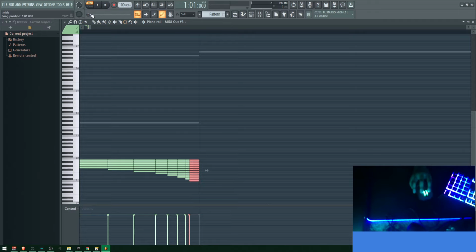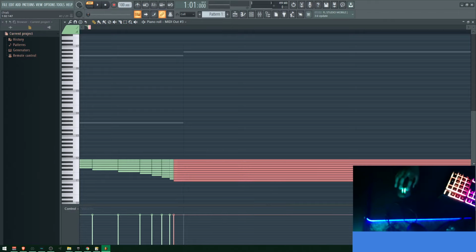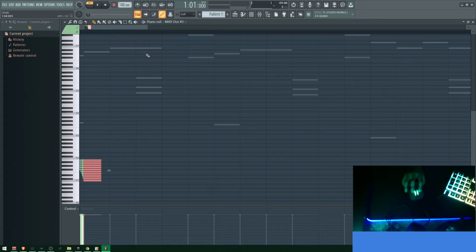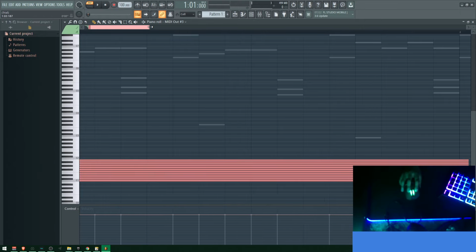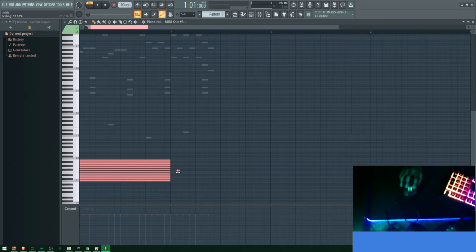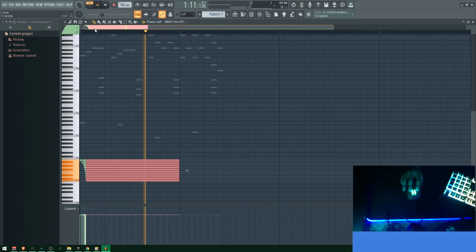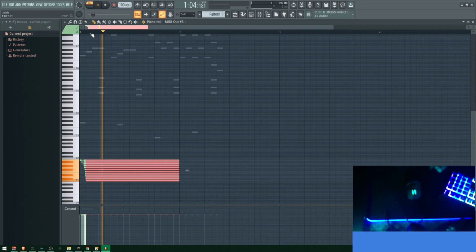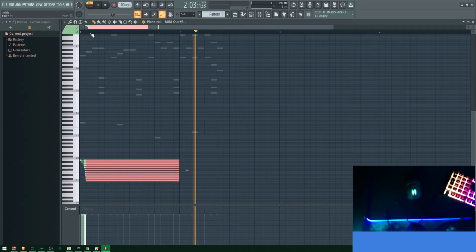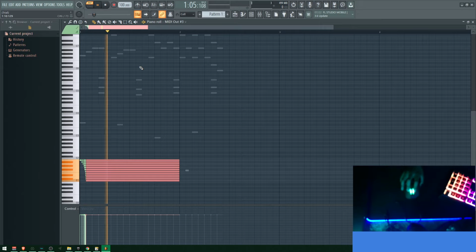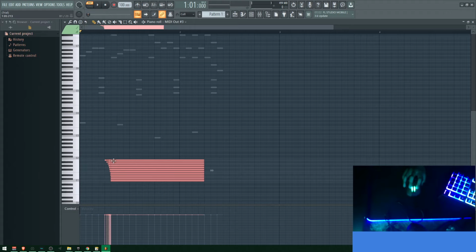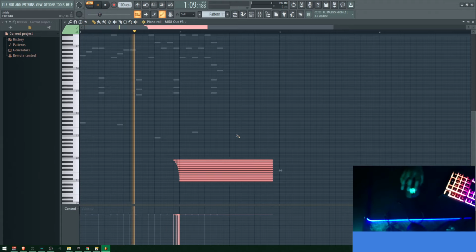Then you can just scale this in. And if you don't like the tempo, you can also change it.